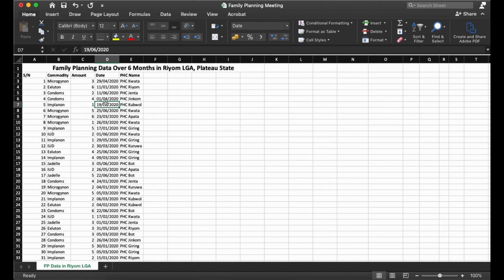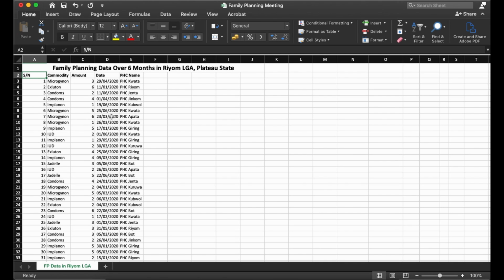Looking at the data set, the first thing we would notice also is that the current data set is just a range of values, right? So the very first thing that we're going to do is convert our data set from just a regular Excel data range to a table.